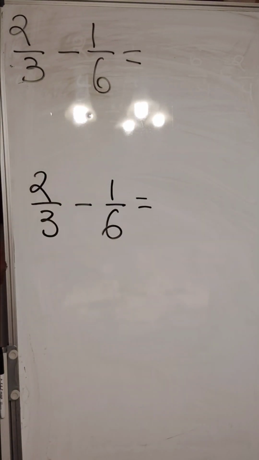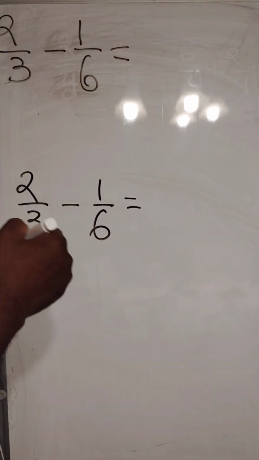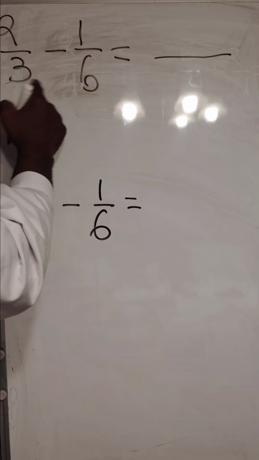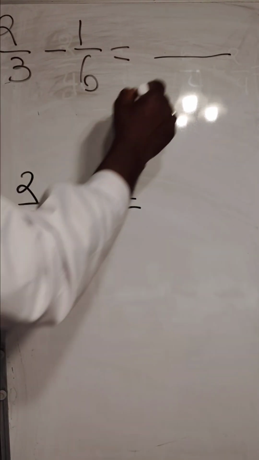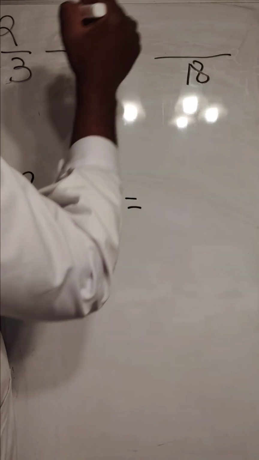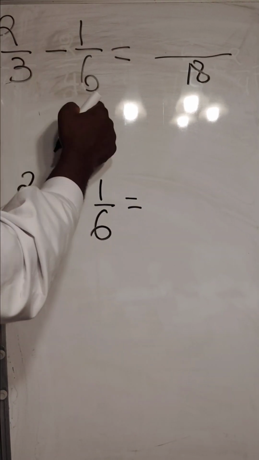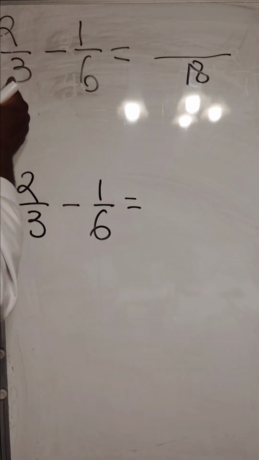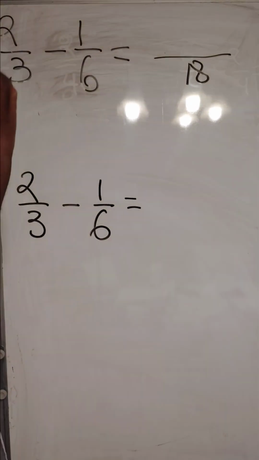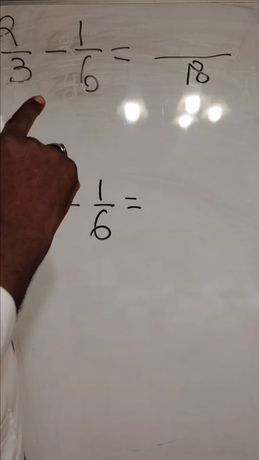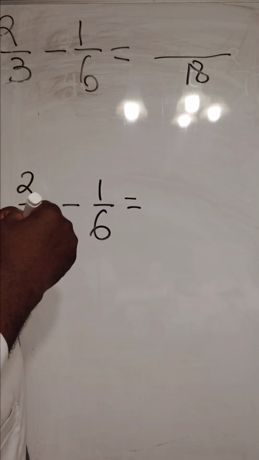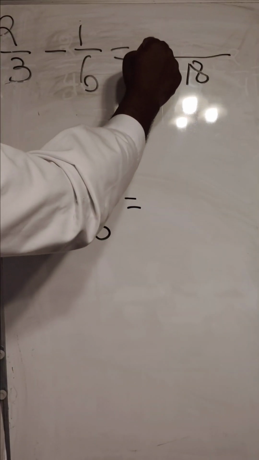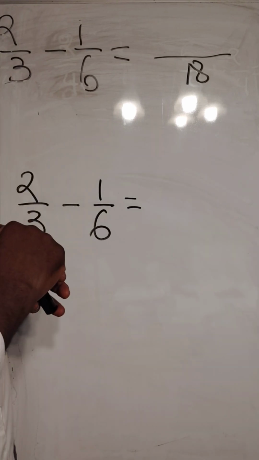So this approach right here, this is what a lot of people love. They will do multiplication of 3 and 6, which gives them 18. All right, and then they will work the first fraction first. Don't do it the other way. If you go from 3 to 1, you're not going to have the same answer. In addition, it didn't matter. But when you do subtraction, if you start with 3 and 1 and put the 3 in the first position, you're not going to yield the same answer.